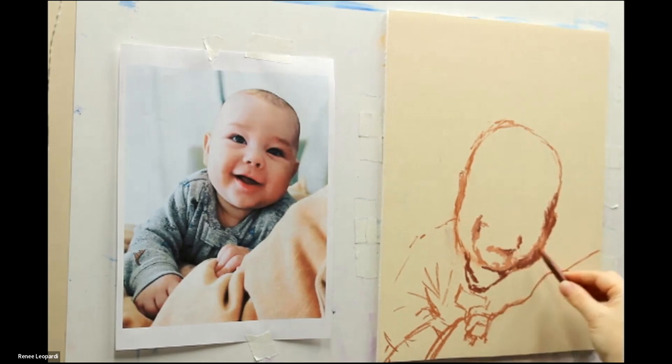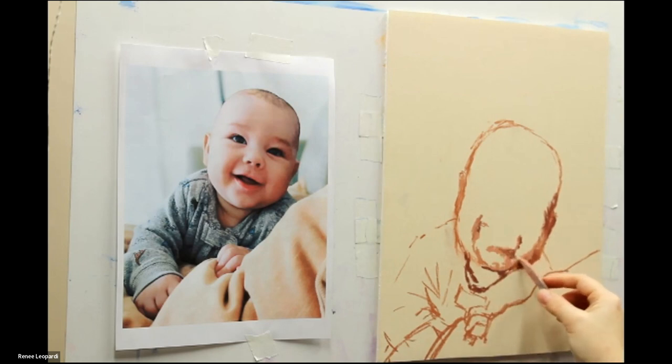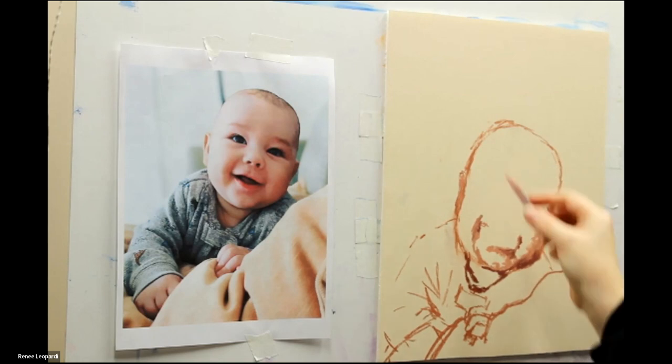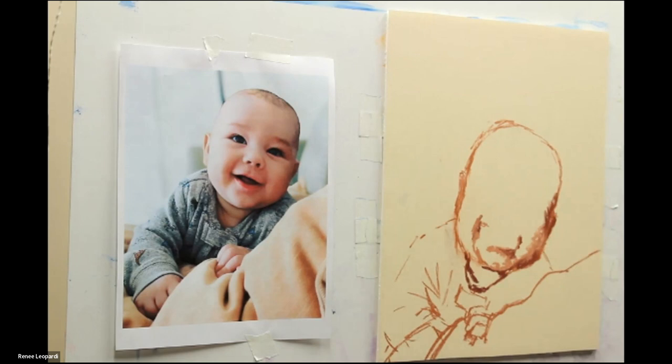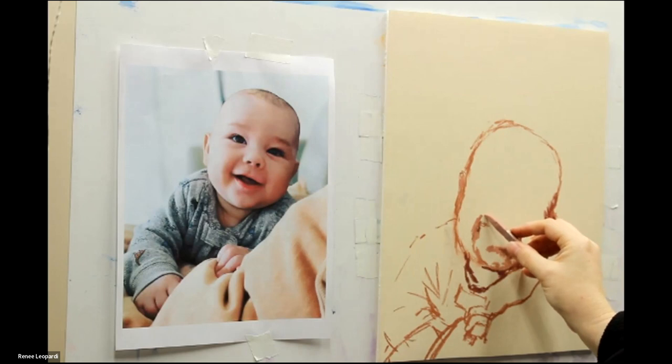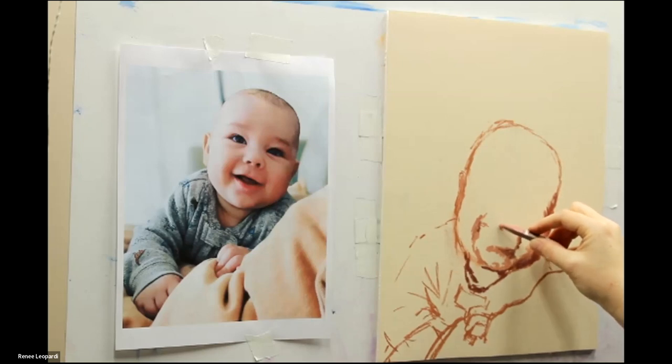Now when I did Colt, the top layer of his shadows weren't super heavy and dark. They weren't nearly as dark as the photograph, because he had, as the baby does, those little, not quite circles, but the shadow shapes under the eyes. If I would have really done them as deep as they were in the photograph, it just wouldn't have looked very nice for the poor kid. So I didn't want him to look like he hadn't slept in a month. I just wanted him to have a little bit. That's probably good.